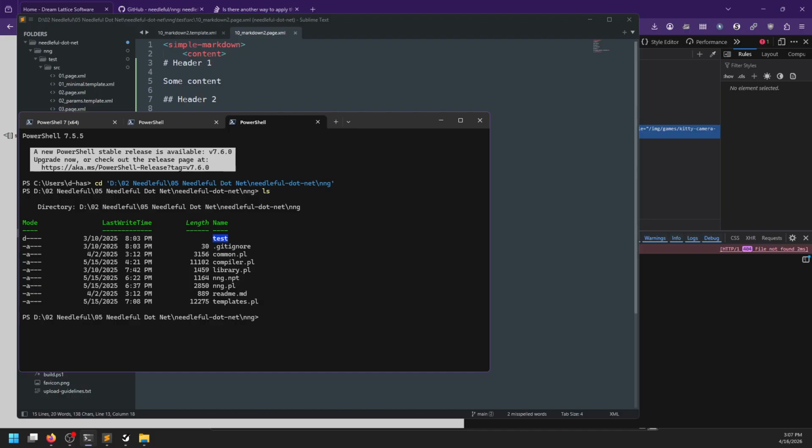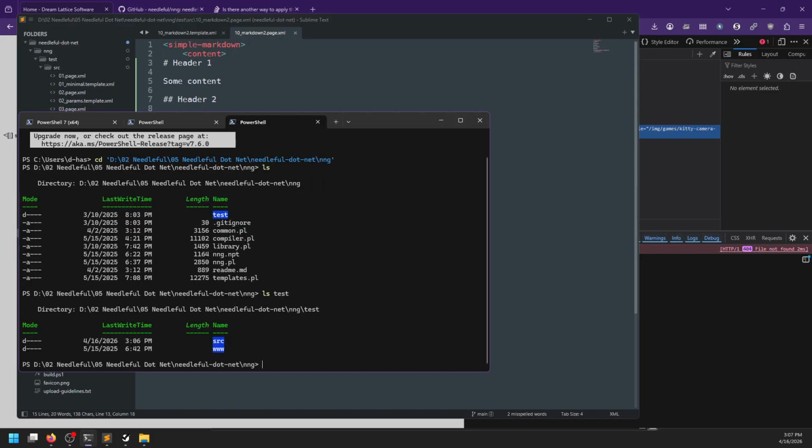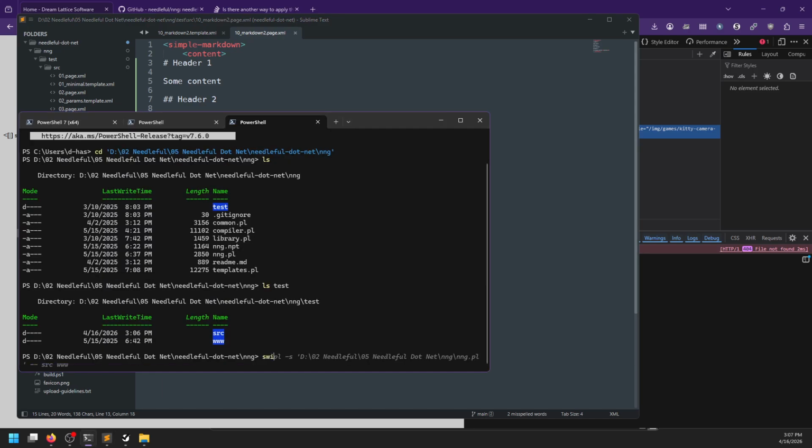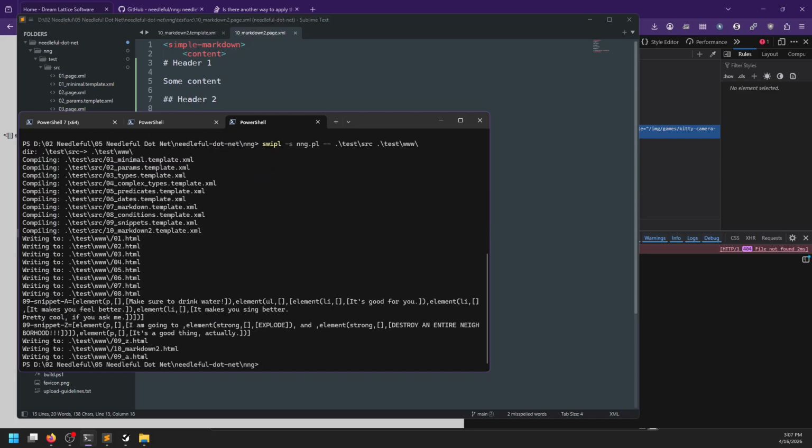So how do I test this thing? Don't I have some sort of like... Huh. Oh wait, isn't it swipple -s nng pl -test www, no, test source, test, www. Okay.